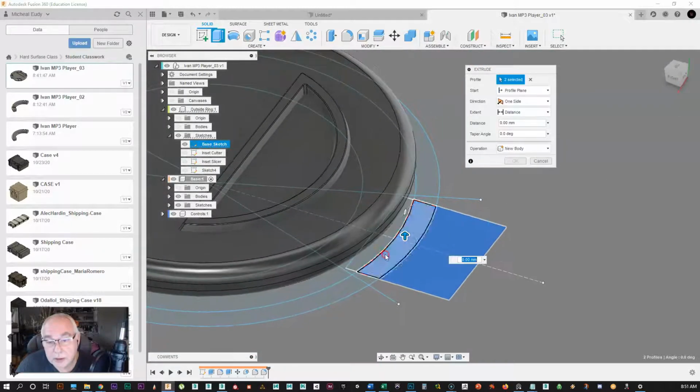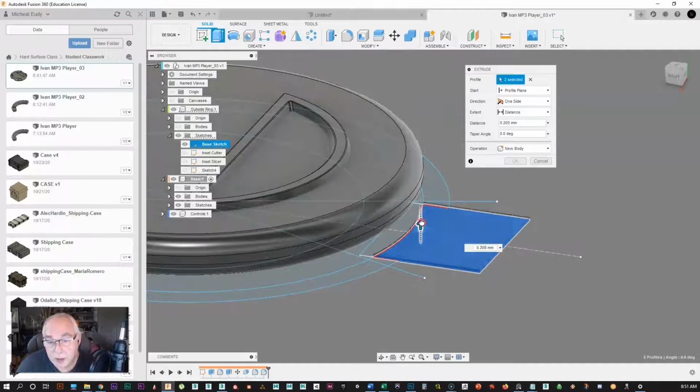We only need that. Okay, I can pull it up.